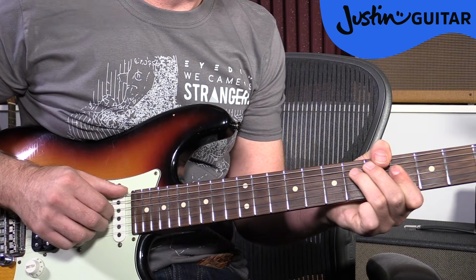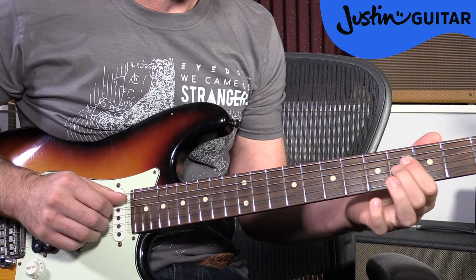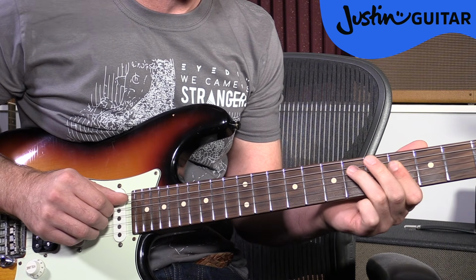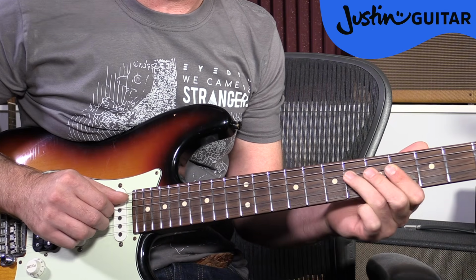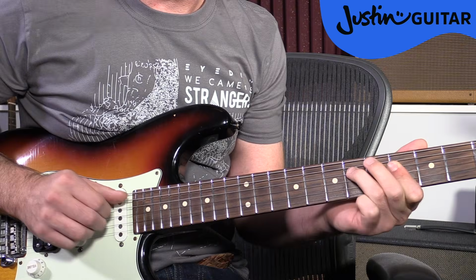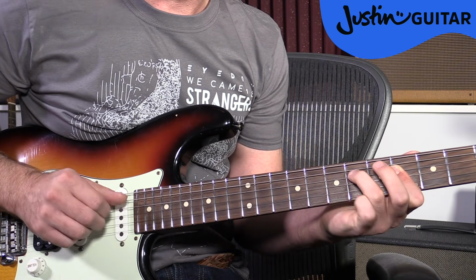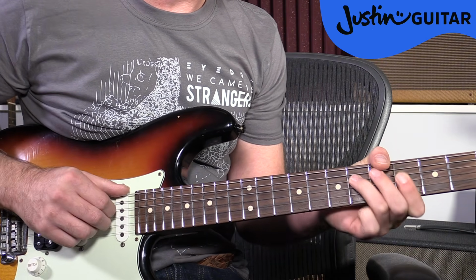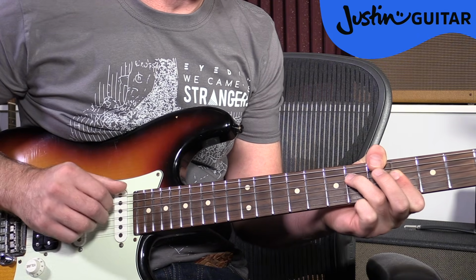Different the second time. Very, very tasty chord, this one. This is first finger barring the 4th fret of the middle 2 strings, and third finger hammering down on the 6th fret of the 4th string. Very kind of common riff to play on E, but this time we're putting an A bass note on it. Makes it an A major 9 sound, and it's just very, very classy.